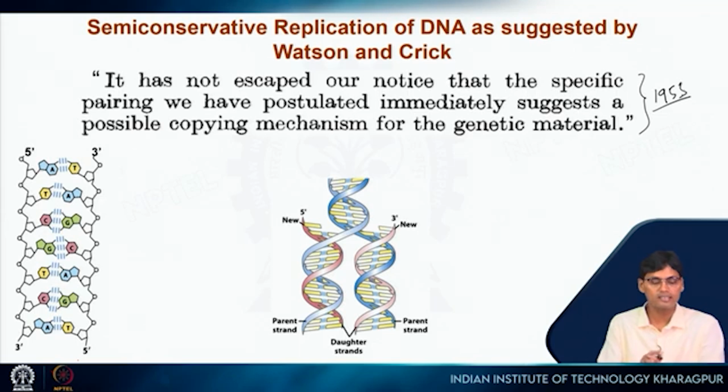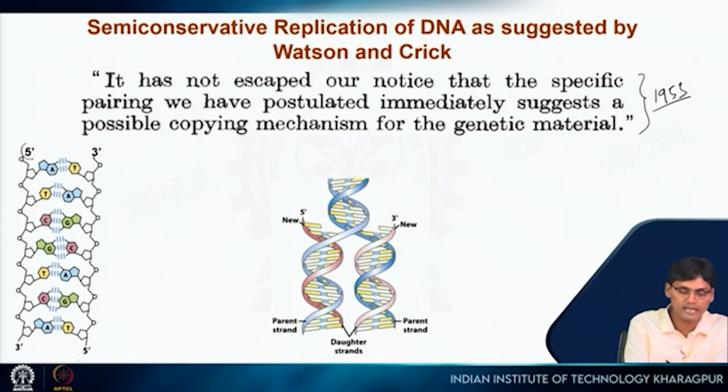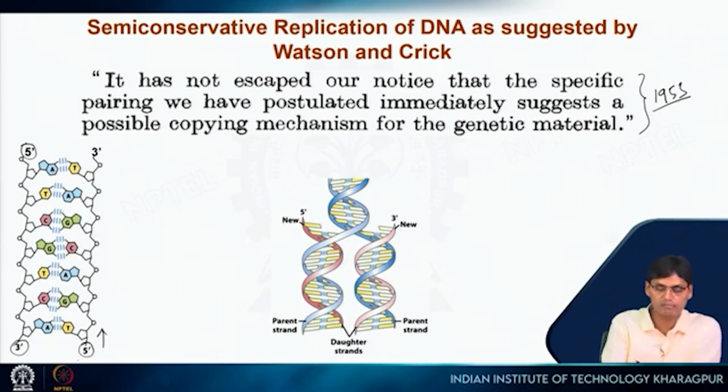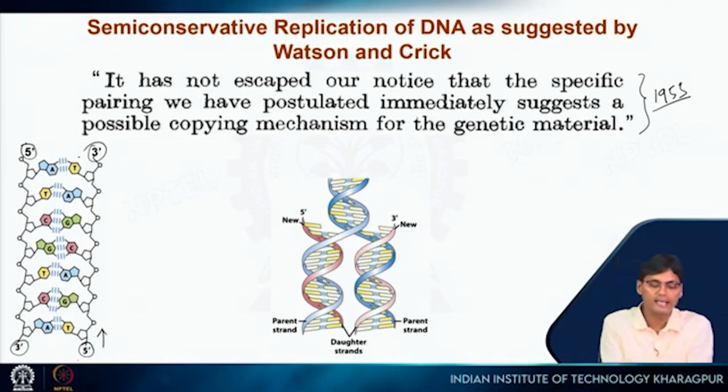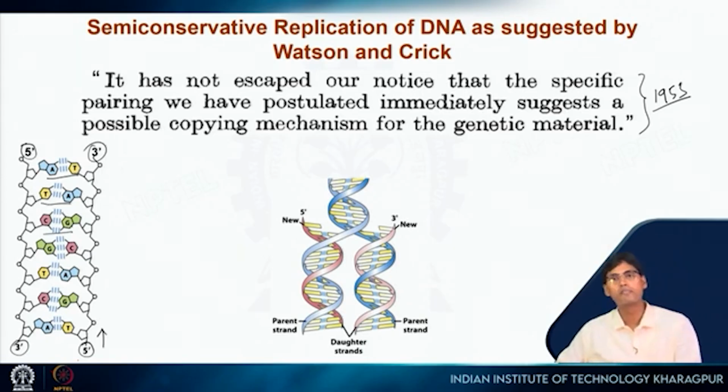Here is one DNA structure. As you can see, one strand runs from 5 prime to 3 prime direction, and the other strand also runs 5 prime to 3 prime, because DNA strands are anti-parallel. And A always base pairs with T, and G with C. Now there is some advantage of this. I also discussed during the last class that, for example, if you increase the temperature of a solution containing DNA, the two strands will be separated, because the hydrogen bonding will be disrupted.